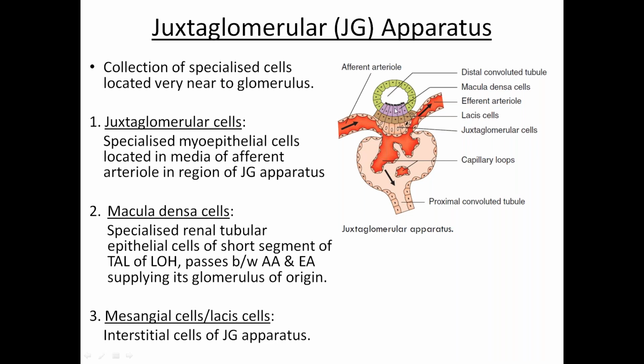Okay, and a decreased intraluminal sodium load or a chloride load or both in the region of macula densa will end up stimulating the JGA cells to secrete renin. So that message, whatever fluid is present here, that message will go from the macula densa to the JGA cells through the mesangial or the lacy cells.